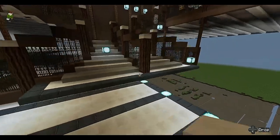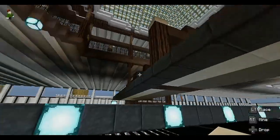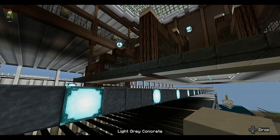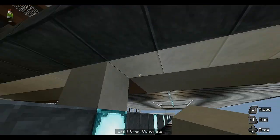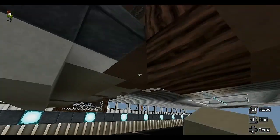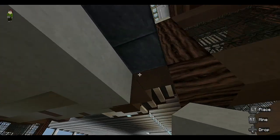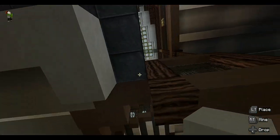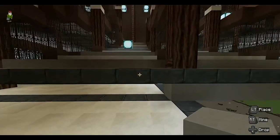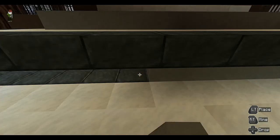Right, so on to the next section now. So underneath the step here, you should have a gap, which is roughly about there. Get your light grey concrete. Start with that wood pillar. And start going right across like this. Okay, basically you're going underneath the quartz where the quartz line is, so it should look like a bit of a jagged edge there. But you don't touch the brown concrete. You don't touch that one. So like I say, it should fill out just there.